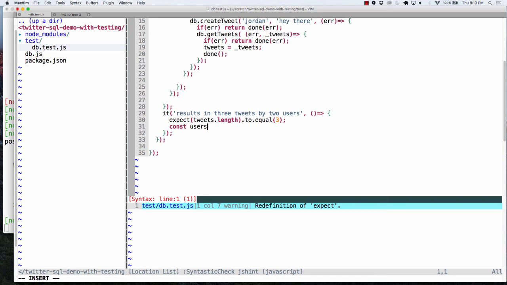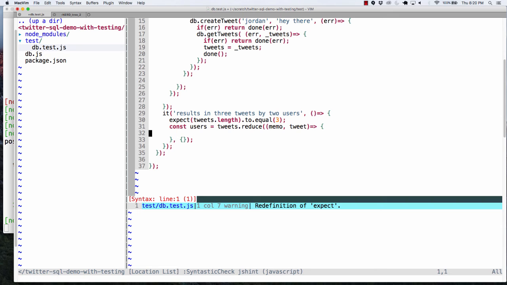I'm going to call this users, and I'm going to take my tweets and I'm going to reduce them. We want to really get comfortable with this reduce function. This reduce function gets passed a memo, and we're looping over a tweet. This is a function. And what we're going to reduce to is an object. So this is a good way of actually finding just the unique IDs of the users from these tweets.